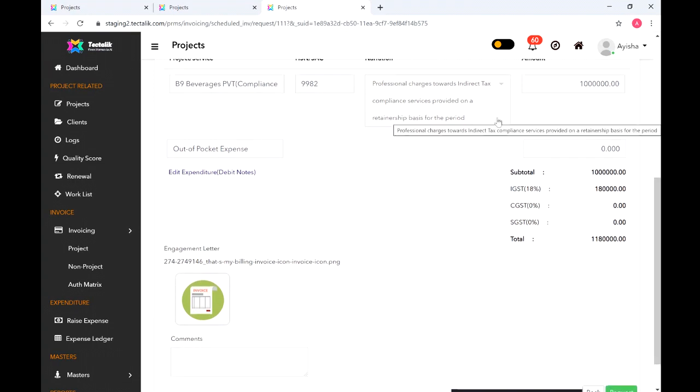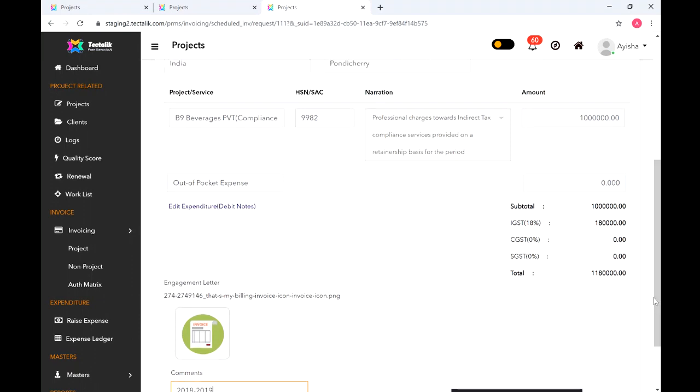The period is blank because the description is standard. In the comment section, you can always add whatever you want to suffix to your narration portion.